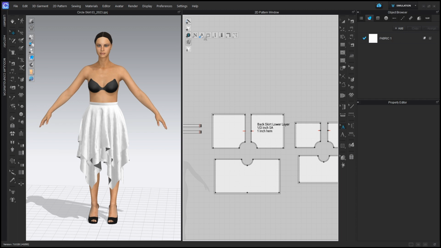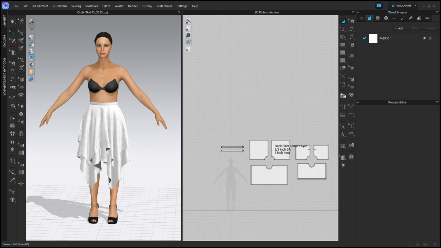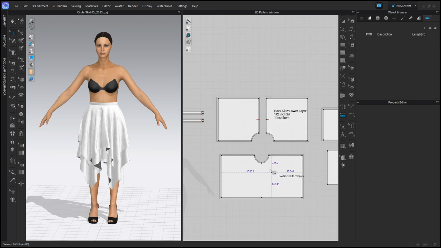You can also hide the annotations if you get tired of looking at them. Turn that off, turn it back on. I can bring my point of measures back. Actually, oh, I deleted the piece that had the point of measure, so there's no longer any point of measure on there. But be sure to take points of measure so you can add that to your tech pack.